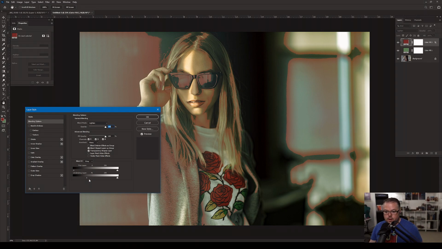So now right there, I'm going to hold Alt or Option, and when I do, it will split the triangle and start feathering the effect. And I'm going to push it back just a little bit so we get some of that weird patterning, the P word, a pattern. There's just a little weird pattern as it's blending that I think is kind of neat. It's almost a funky stylized effect.